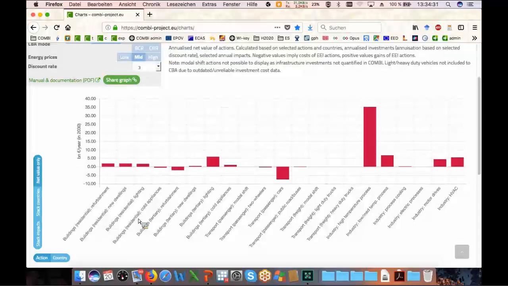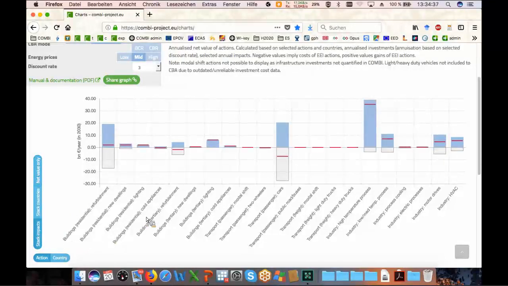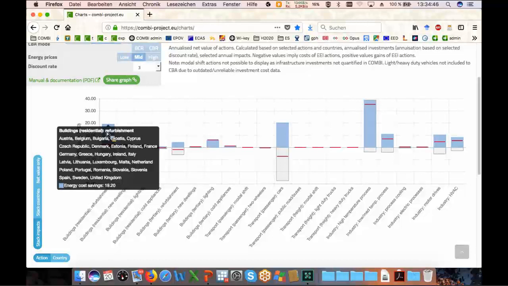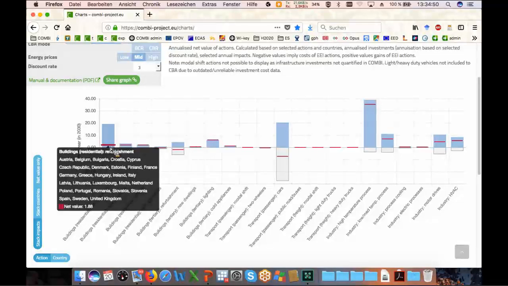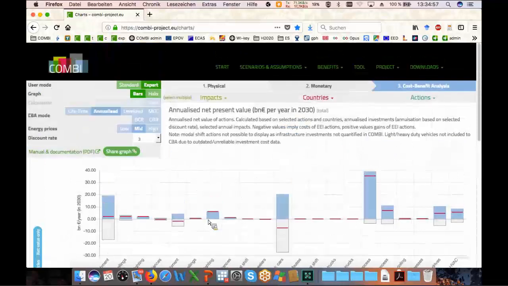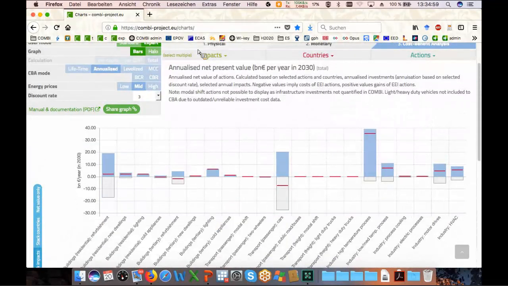These are now total net values per energy efficiency action, but I can also disaggregate this into the different impacts. So you now see in the gray bar the investment costs, annualized investment costs, and the blue bar are energy cost savings, annual energy cost savings. The red bar is the net value annually per energy efficiency action.